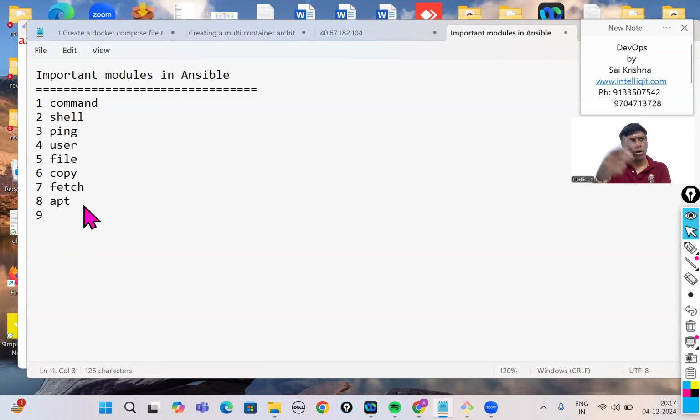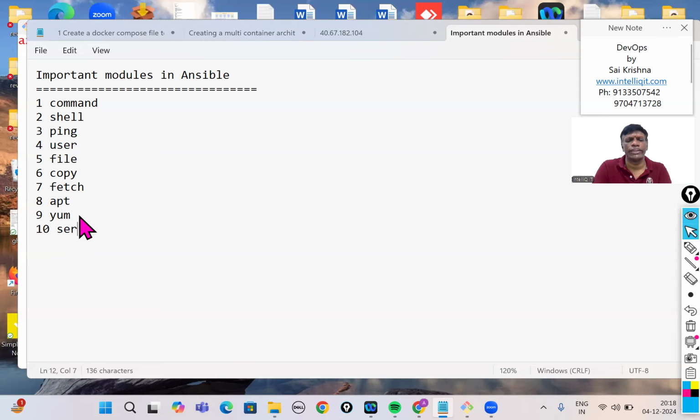Whatever you do with the APT module on Ubuntu servers, you can do the same on Red Hat Linux machines. As of now, in my case, on the Azure Cloud, I created the controller and the managed nodes as Ubuntu servers. But if you are interested, I'll also show you scenarios where we can use servers running on Red Hat Linux machines. I just want you to comment in the comment box, and if someone is interested, definitely I'll create certain servers running Red Hat Linux, and we'll see how it works. So APT works on Ubuntu-based servers, and the Yum module works on Red Hat Linux machines.